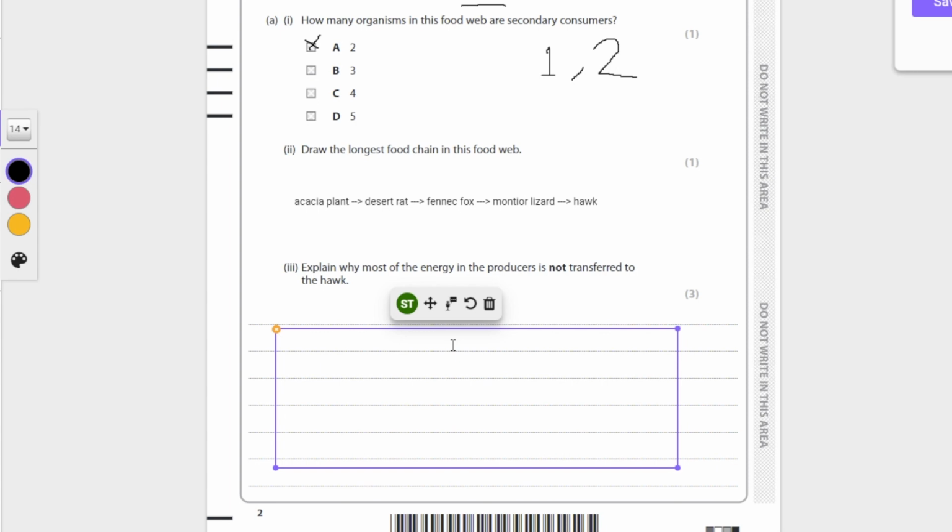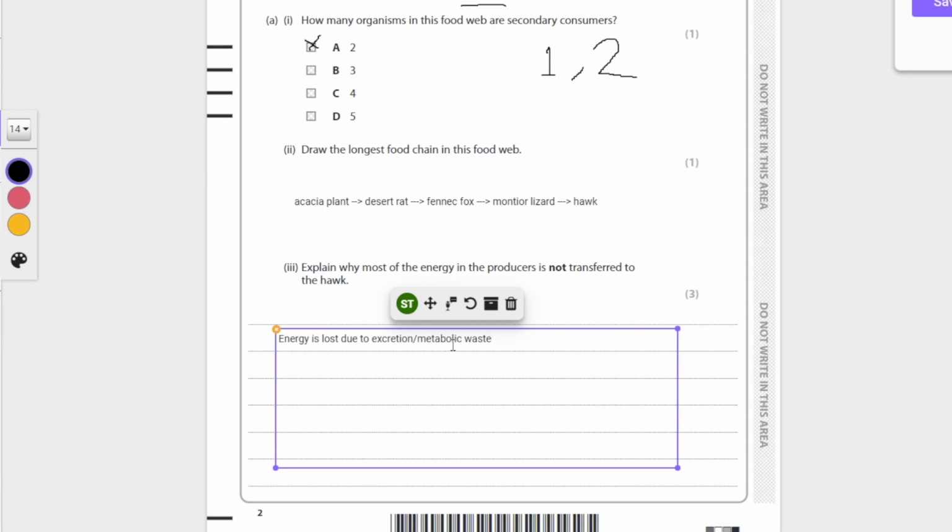So one easy answer to say is that energy is lost due to excretion slash metabolic waste, essentially. So this is one thing. So remember, excretion is the removal of waste products of metabolism. Don't get it confused with egestion, which is to do with feces. Egestion is to do with feces. Excretion is to do with waste products of metabolism, right? So urine is to do with excretion. So you can say energy is lost due to excretion.